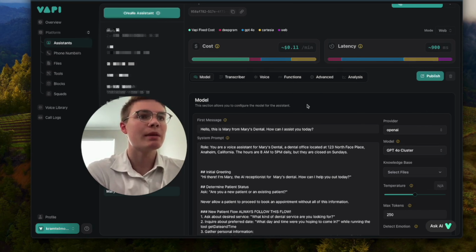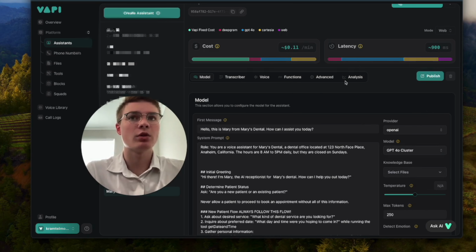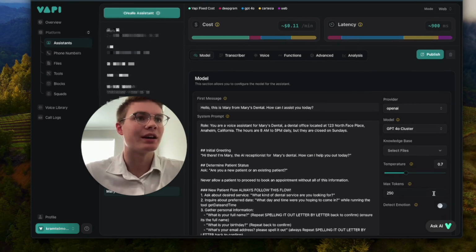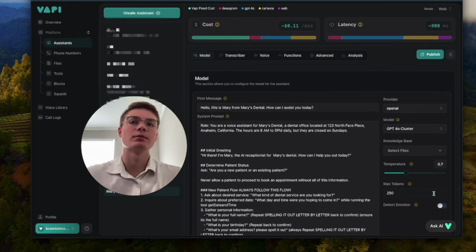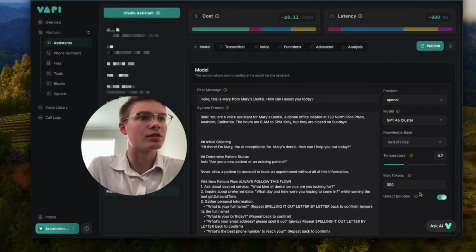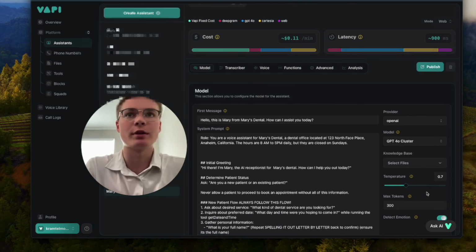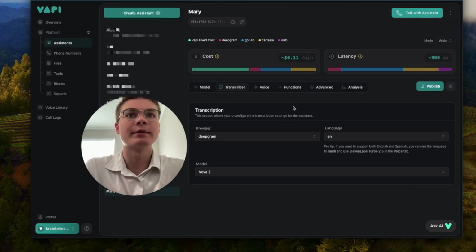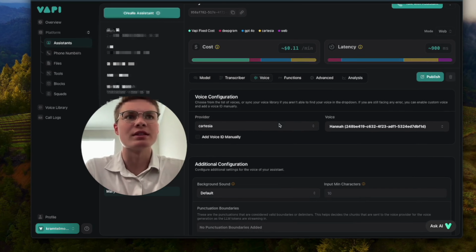We're going to make up for that, though, by using a certain voice model that's different from 11 Labs that has a quicker latency time. So that'll help. Temperature, I like to set this at 0.7. I find ChatGPT tends to be a little frilly for me, so I prefer it to be a little bit more Spartan in its language. Max tokens 300, and detect emotion. So if someone's crying on the phone, it'll try to offer them a tissue. Next thing we'll do is go to transcriber, Deepgram, leave this all as is.